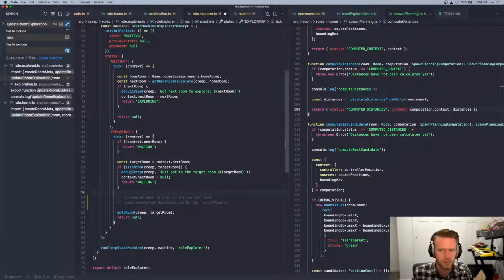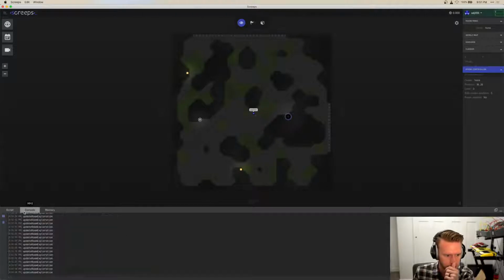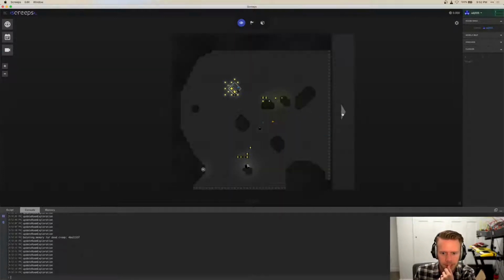Okay, so we're going to go back to the normal code. The Explorer will very quickly realize that it has already been in this room. It's going to take the next assignment. And it should head over to that room just to the east of our homeroom. So we will try to beat it there. This crazy thing loads.